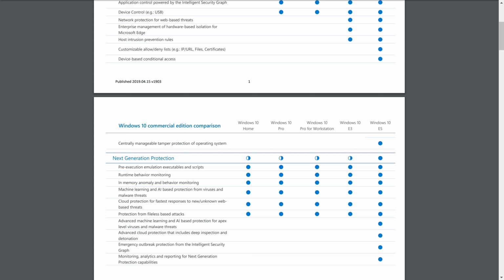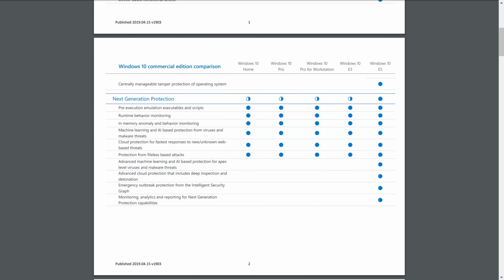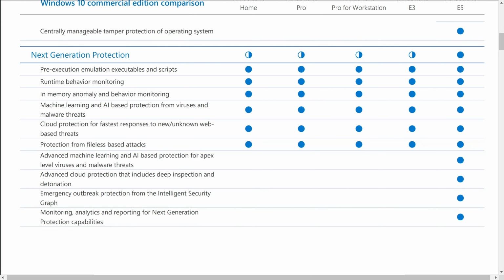Some of the other things to consider here again, which are only E5 features, not included in E3. So you can look at things, for example, like tamper protection or tamper controls around the operating system as well. And again here, pointing more towards the security angle, which you'll see is around things like advanced machine learning and some of the AI stuff. Again, real heavy security offerings, real deep granular levels of security is more towards the E5 side of things as well.